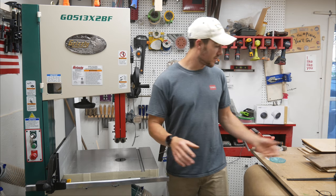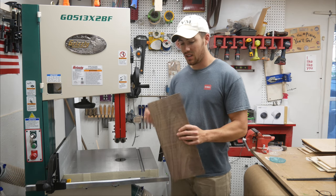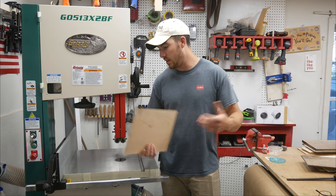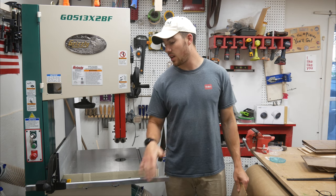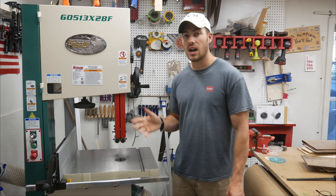I got it primarily for resawing, and I was resawing some walnut, hickory, red oak, maple, as you saw, down to a quarter inch, and it was doing it like butter. I even tried some 12-inch cherry and it made no difference. This thing was super powerful and really precise. If you take the time to calibrate the fence, get the tension right on the blade, do all those tedious tasks, you'll have good results.